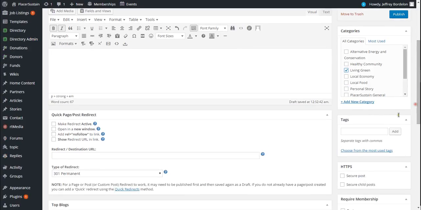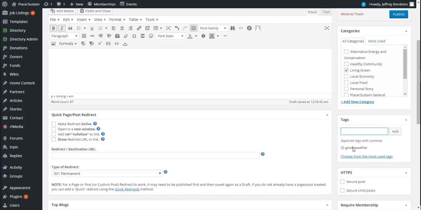And this is tags. What tags do is allow you to enter something that you think is descriptive of the particular content you published. And people can also search by tags. So it's kind of a free-form way for an author to create categories. These categories are created by us at the website. Here you can essentially create categories for yourself in the form of tags. So I'm going to put down good weather as a tag and then just add that.